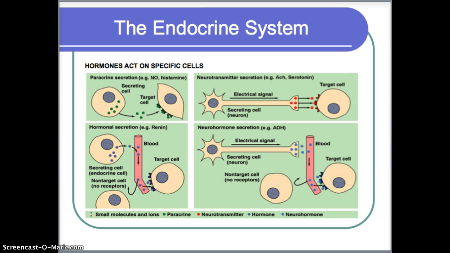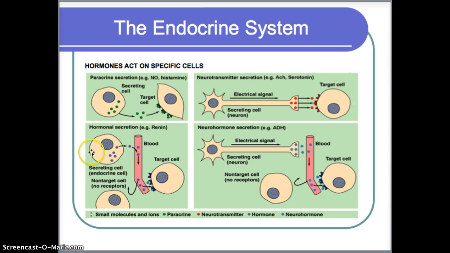So here is how hormones act on specific cells, and this is actually showing 4 different processes. Here we have something called a paracrine secretion. This is a different type of hormone secretion in that the hormones will be secreted by a cell into the interstitial fluid. Interstitial fluid is just the fluid that fills extracellular spaces in between matter, so cells. Then these hormones will only affect neighboring cells. So these hormones don't enter the bloodstream. We're not going to focus on that. We're only going to focus on our endocrine.